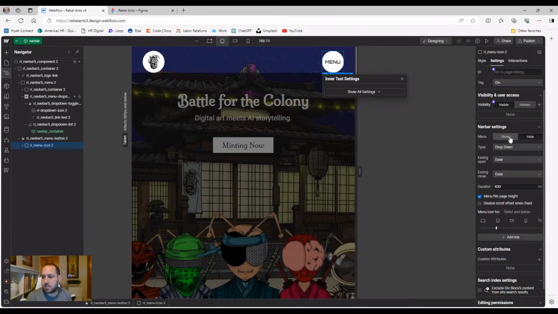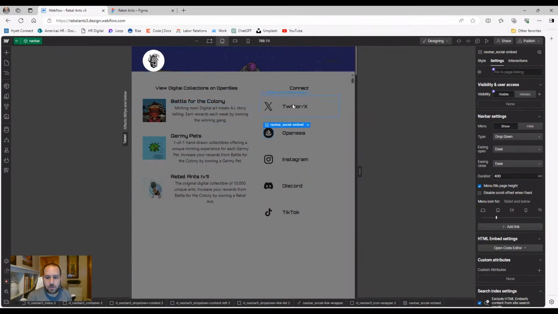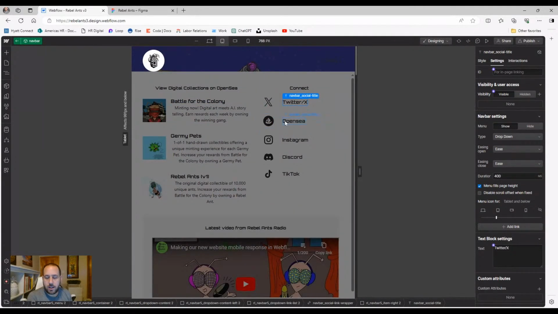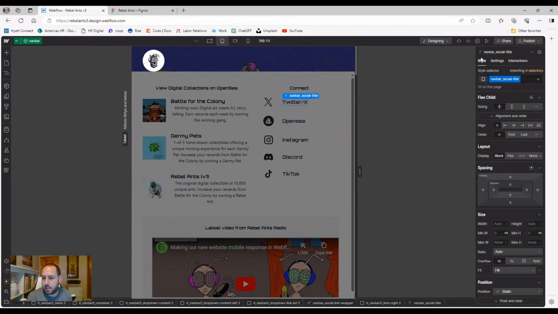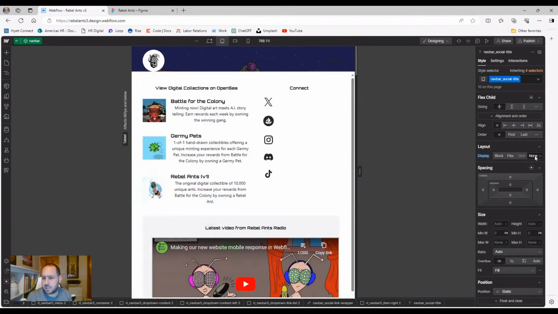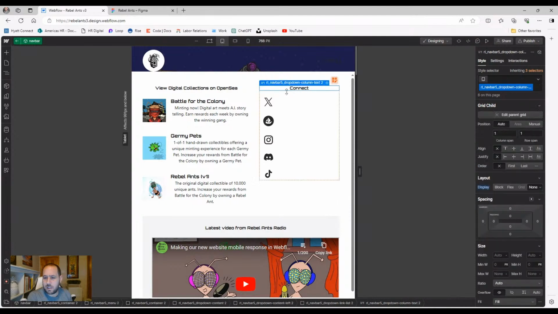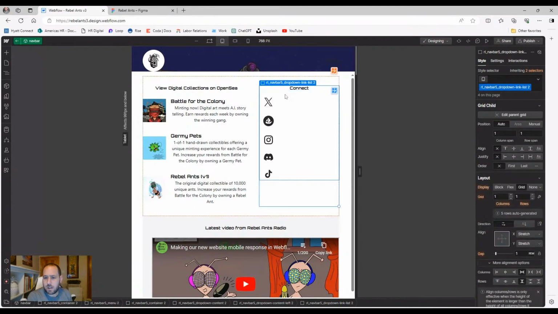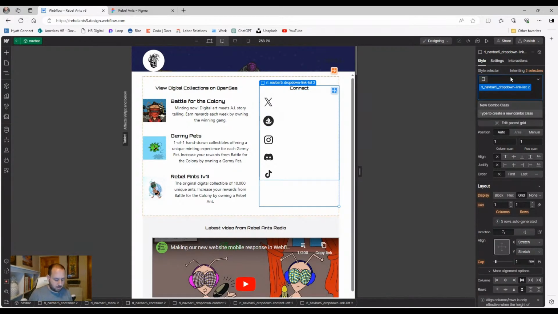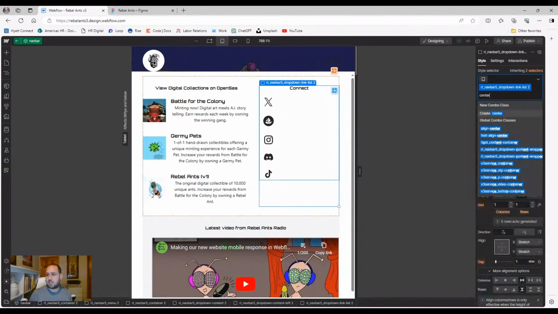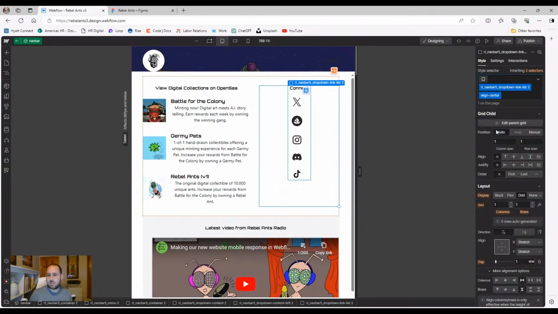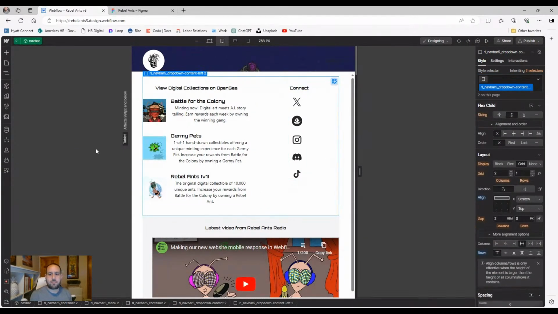Let's see, does this show? Yes, beautiful. Okay, so the navbar social title. So I think we might just want to hide. And then this whole column. Can we just center align this? Oh yeah, baby.